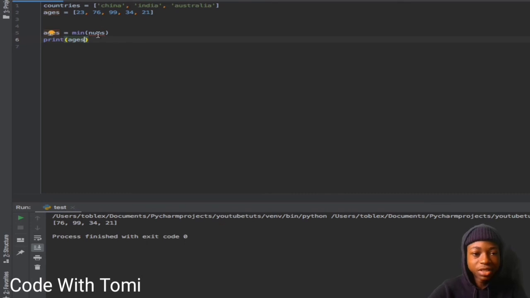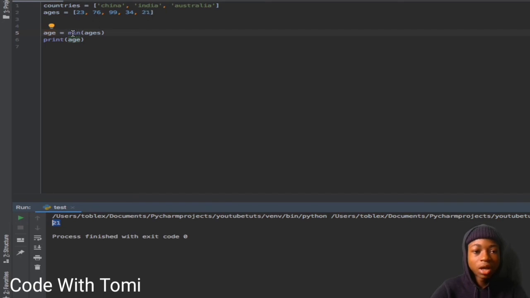Okay, it's giving us an error because nums is not defined, it's ages. My bad, I forgot that. Now when we print age, it should give us 21. See, it gave us 21. It got the minimum value in this list.